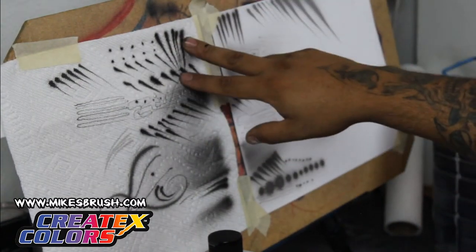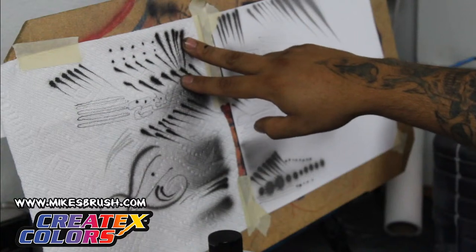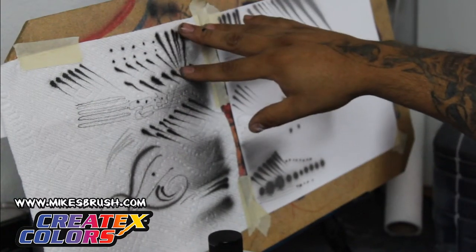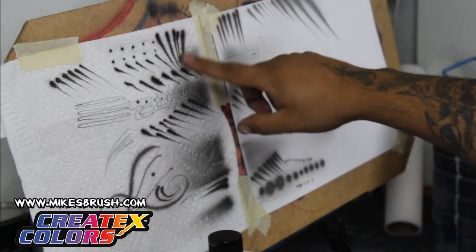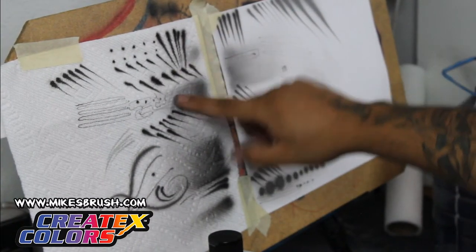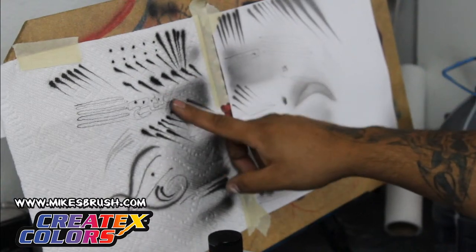It's possible to spray paint straight out of the bottle. If you have your pressure above 30 PSI, 35 PSI, you can shoot and get all the detail. You can make fine lines and everything straight out of the bottle. All these right here were straight out of the bottle.